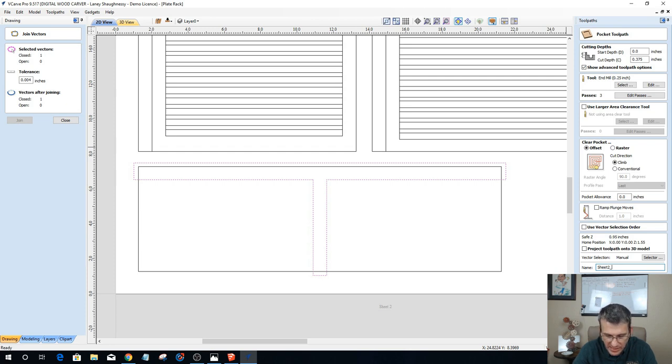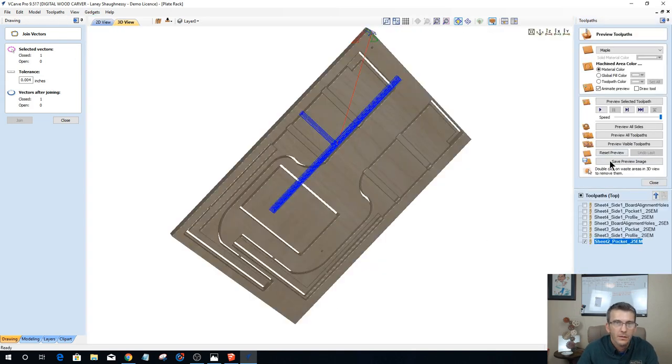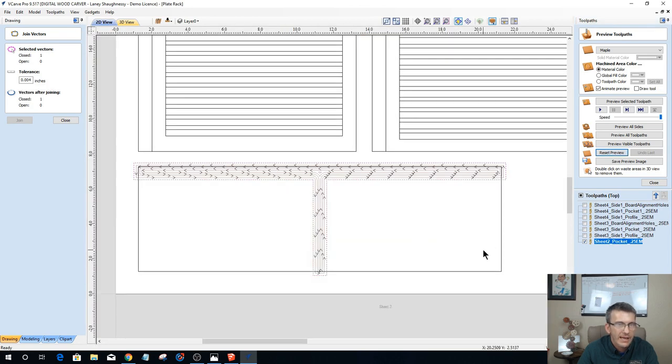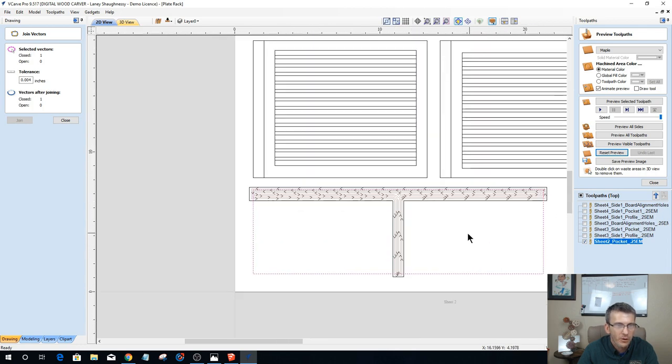This is just going to be pocket and 0.25 end mill. Calculate. Reset that to a blank board. And then we'll do our profiles all together at the end. So we'll leave that profile alone for right now.